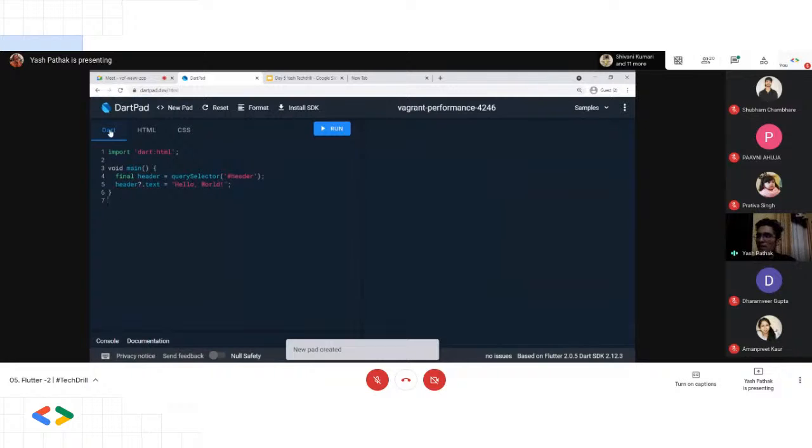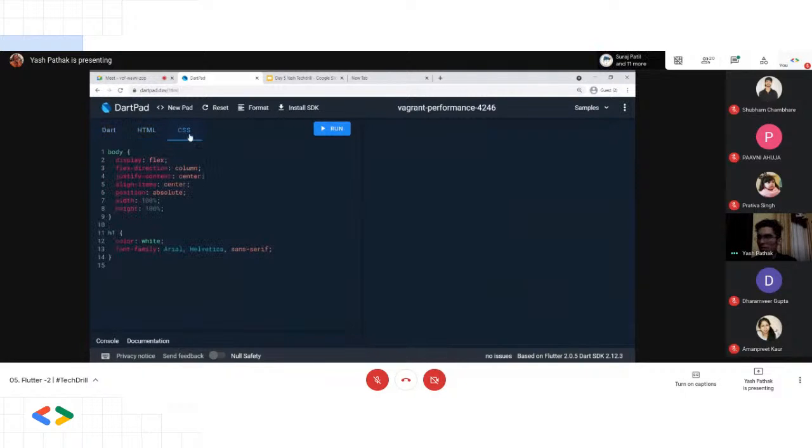Now you have three options: Dart, HTML, and CSS. So you can update the HTML elements from the Dart code. This is just for experimentation and playground purposes, and I'll be using it to show you some functionalities.